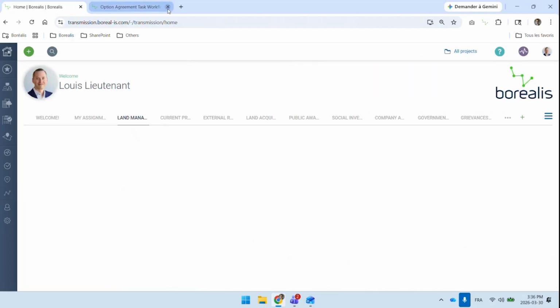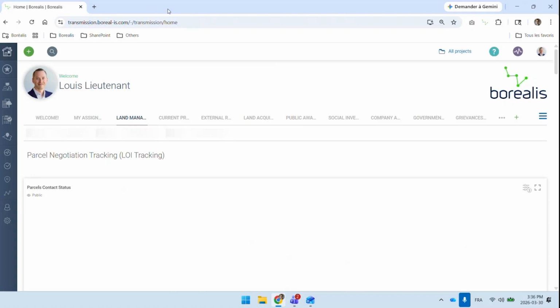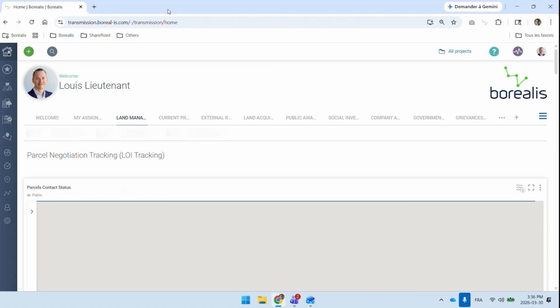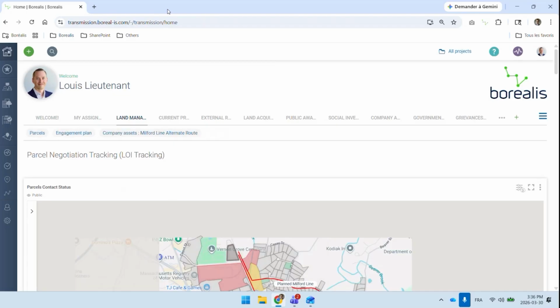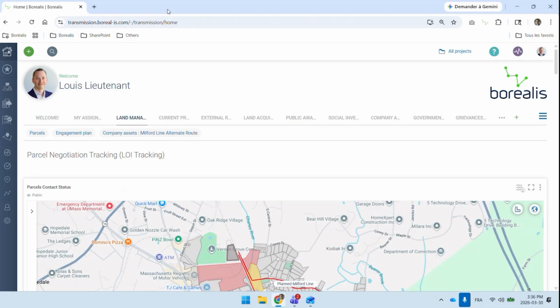So thanks for spending that time with me today. I wanted to show you a little bit of our stakeholder and land management solution. Obviously, I would like to spend more time with you to tailor this to your specific use cases and industry, but hopefully those features gave you a good idea of what this tool is capable of. So looking forward to hearing more from you when you have a chance, and thanks for spending your time with us today.